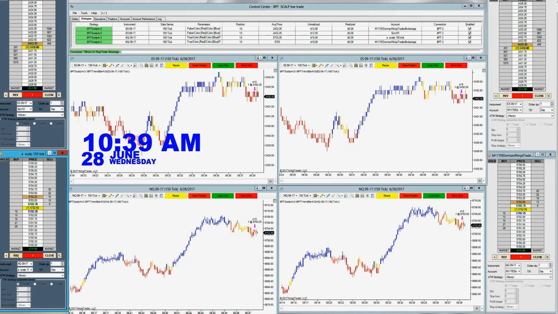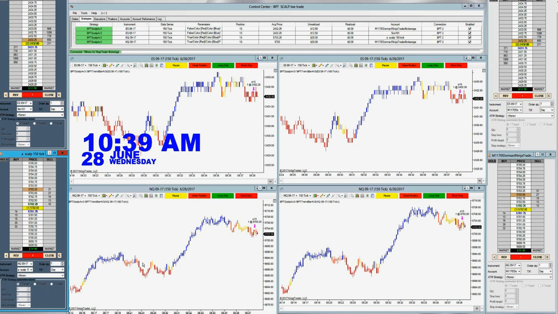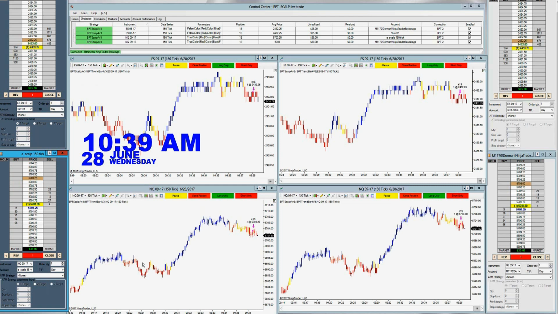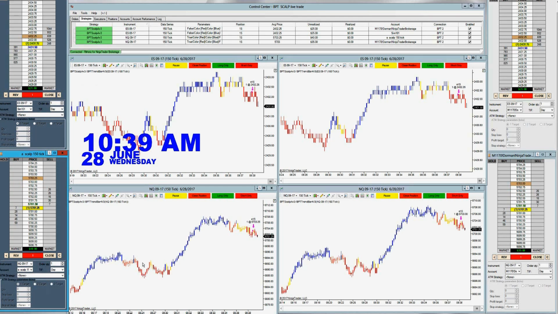What we are looking at here: on the left corner, we have the ES and NASDAQ on a sim. And on the right side, we have the ES and NASDAQ on a real life account. You look on the top where the NinjaTrader controller is. This is a real account at the NinjaTrader broker. And we want to figure out the entry and the exit between the sim and a live account.